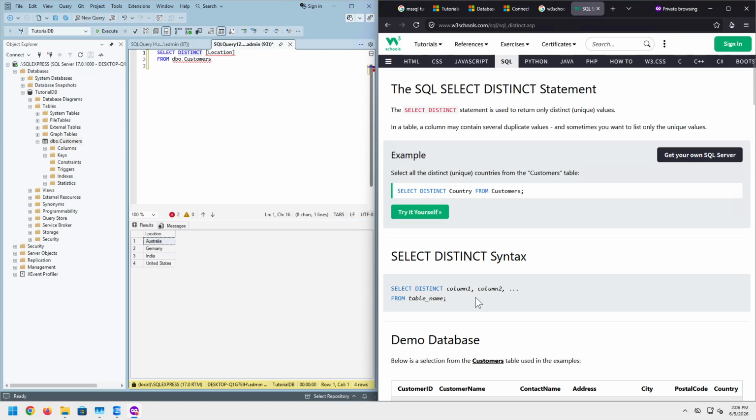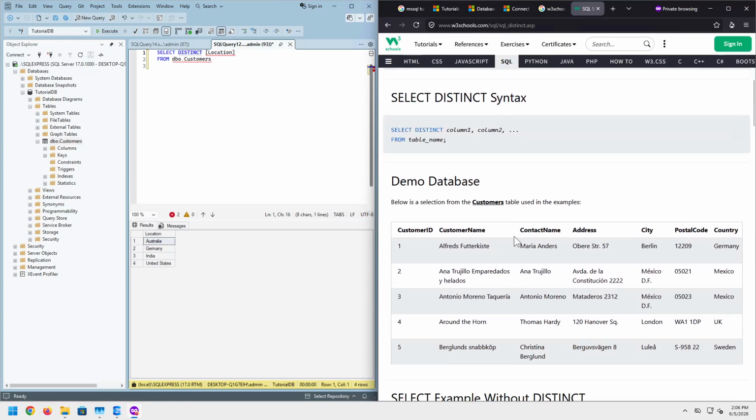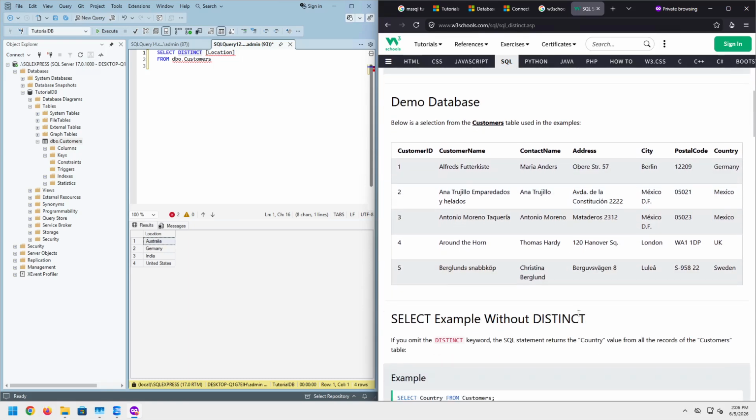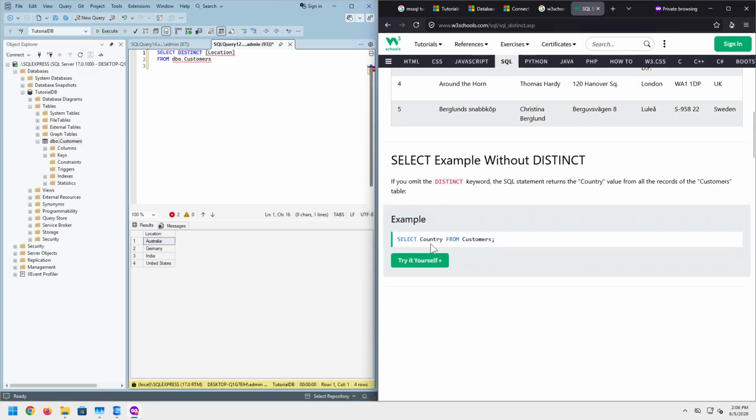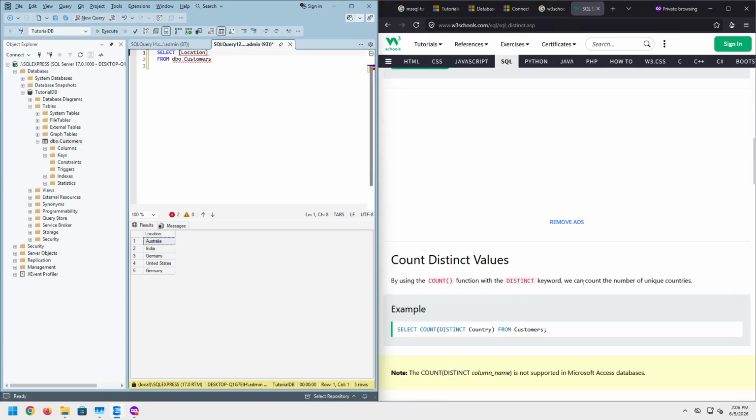Okay, we could do these distinct things on multiple columns. I'm not sure why you would do that. You can select just one column, which is this thing, Alt X. Count distinct values.